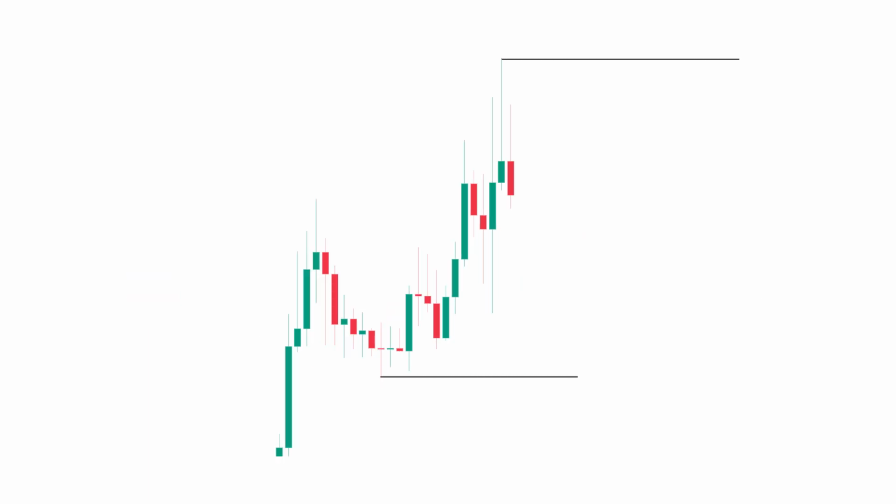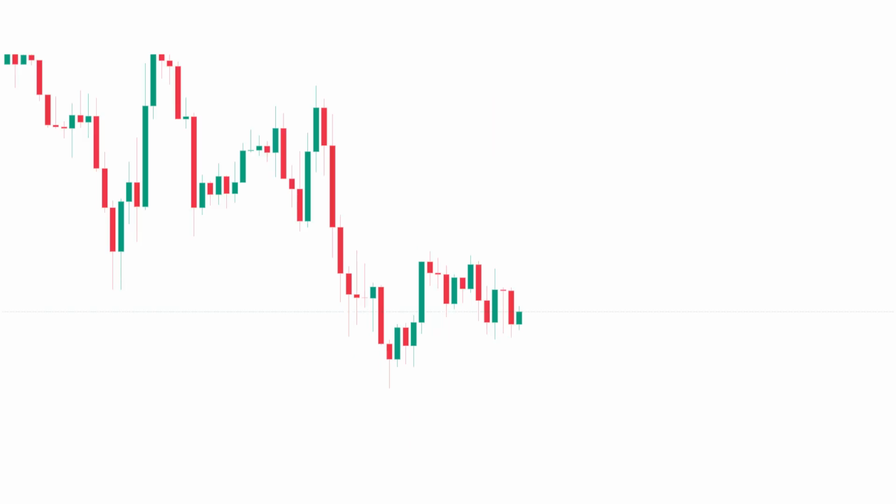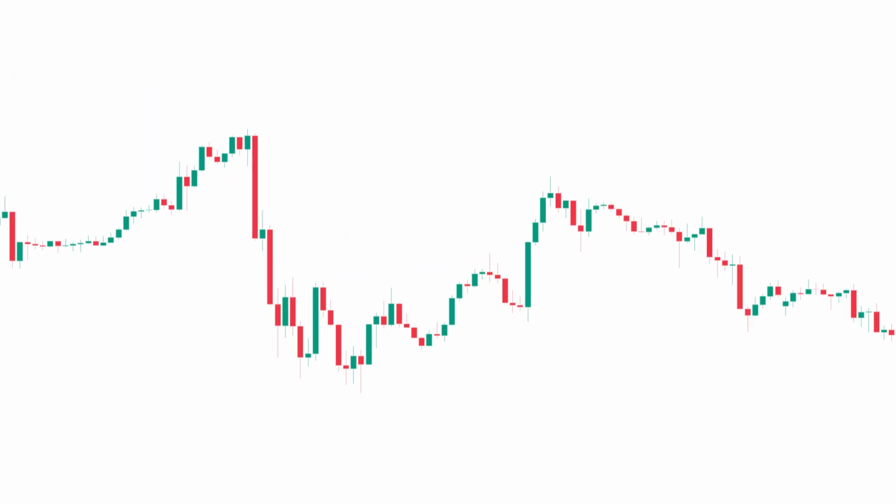For example, these are the short-term low and short-term high in this chart. Can you identify the short-term low and short-term high in this chart? The intermediate support and resistance level is the swing highs and lows. Swing highs and lows are more likely to generate rejections than the short-term high and short-term low.